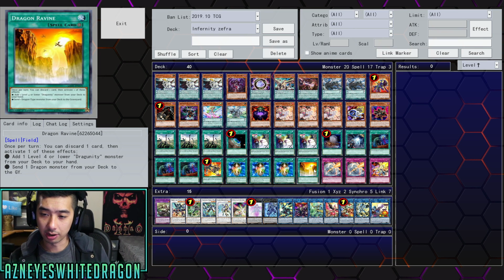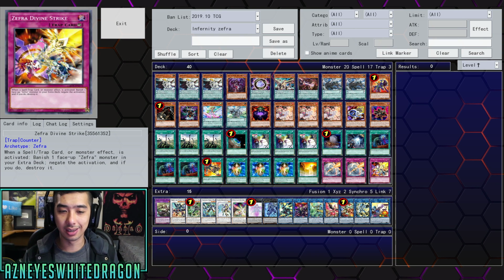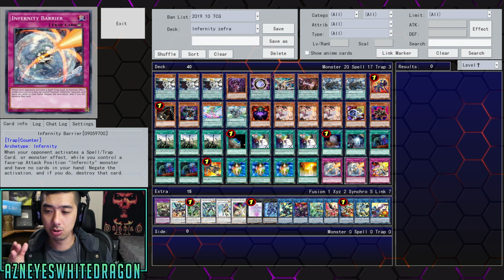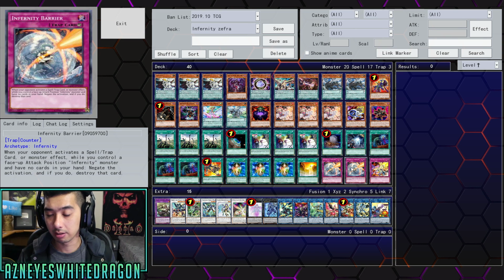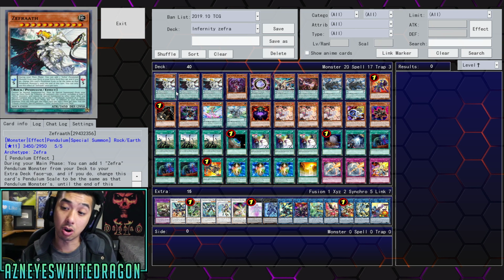Then we have 1 Dragon Ravine. We're playing 2 copies of Barrier and then 1 copy of Divine Strike. Technically, this is just like another barrier. Alternatively, you can triple barrier, but you get blocked by 1 card sometimes. You can, like I said, run triple barrier, it's totally fine. But this acts as the other card in the zone.